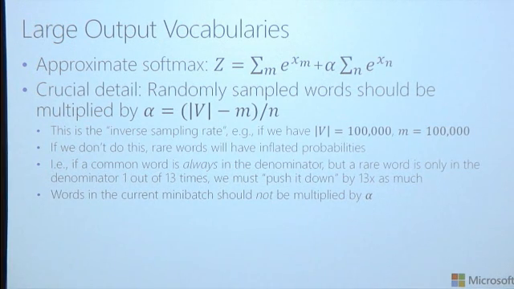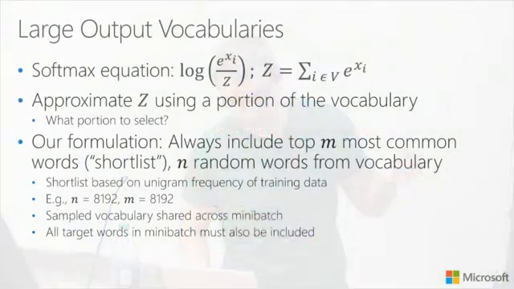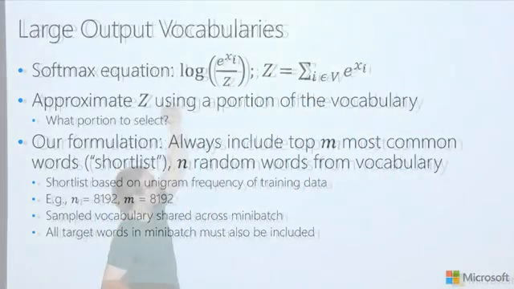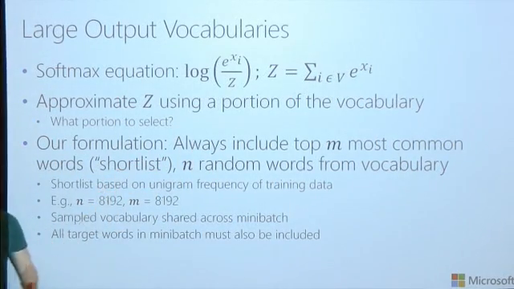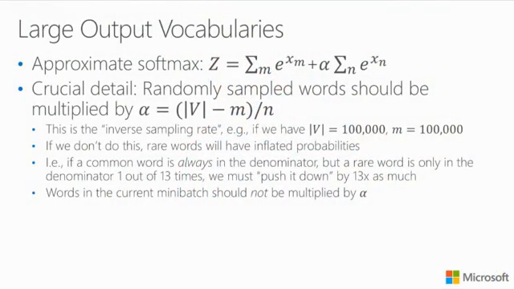Because when you see them in the training as positive examples, you always, of course, train on them as positives. So that means that when you see them, they have to be pushed down an equal amount, because when you take the derivative of a softmax, you're basically pushing up the one that you see proportional to its probability, and you're pushing down all the other guys proportional to 1 minus the probability. So when you do it this way, we want to push it down by 13 times as much. Otherwise, they'll be 13 times oversampled.